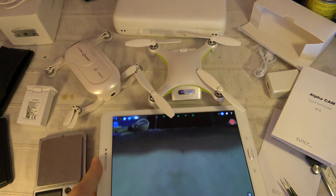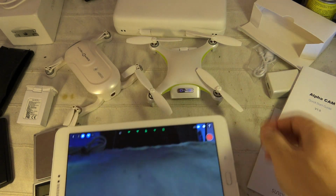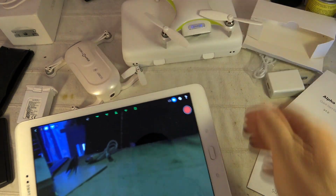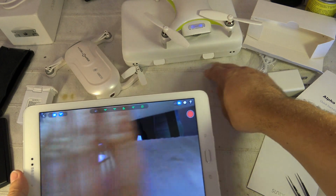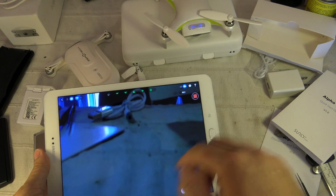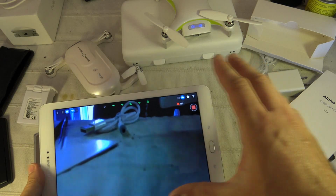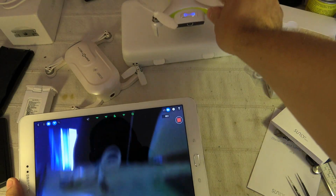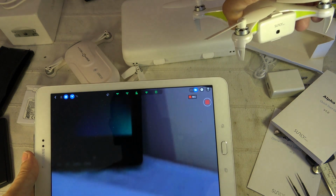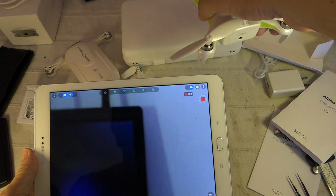So now it's time to show you how to perform the compass calibration, but one thing I wanted to show you, look at that. For example, I've got here the video, as you can see, but as soon as I press record, you can see that the field of view has been narrowed to the center, because of the stabilization. Look at that, we can see the stabilization. We still have the black square at the extremity, but the stabilization is working really not bad at all.